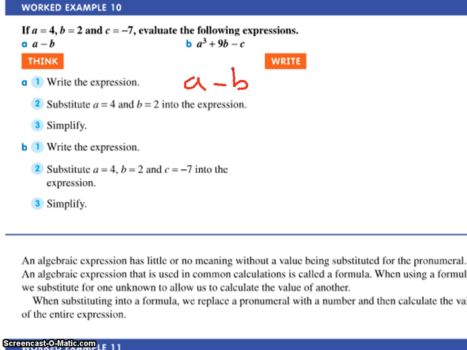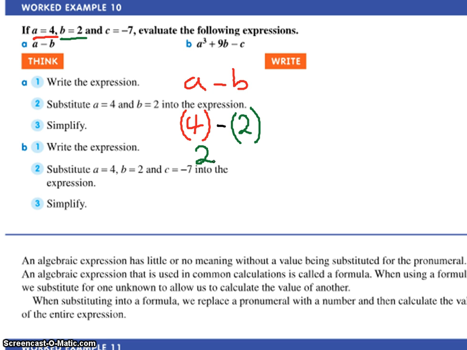Next thing we're going to do is we're going to write down what we know. Okay, we're going to substitute in. So we've been given A equals 4. So instead of the A, we're going to write 4. I'm going to put it in brackets and it'll make more sense later. Next, we've got B equals 2. So I'm going to put in that. I'll just put the minus in because that's in there, and then I'm going to go B equals 2. So you've now got 4 minus 2. Okay, simplify that and your answer is 2. Okay, the brackets may look confusing at the moment, they'll look less confusing in a couple of seconds.